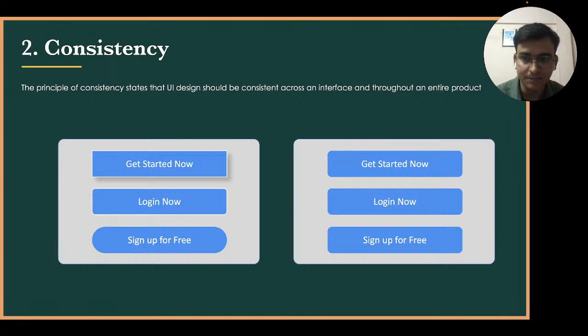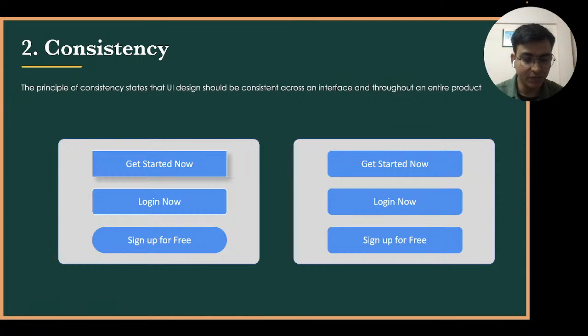Everything should be consistent. And when you have this kind of consistency in your application, what you get is user trust. The user understands I have to click here to achieve my goal. If you have inconsistency, you are putting a cognitive load in your user's mind. Should I click it or not? What would be the outcome? Because it's not consistent, right?